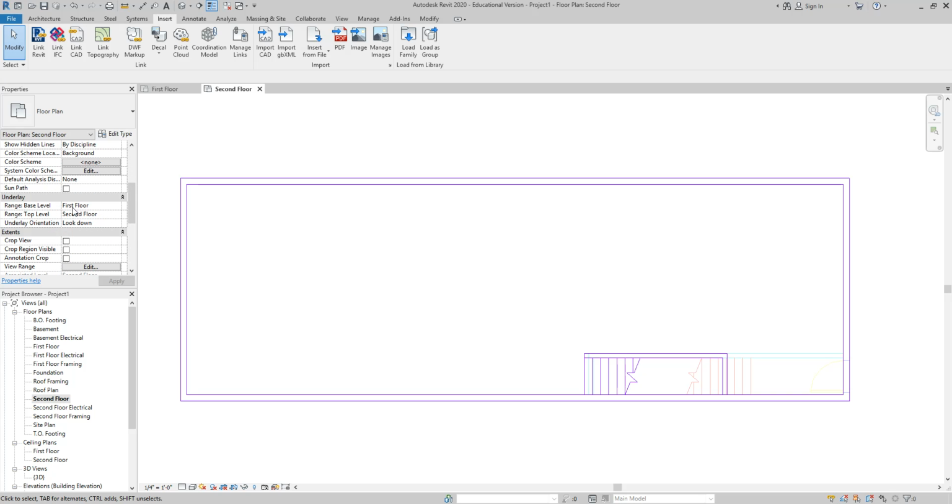There we go. So my range base level, right now first floor is on. That was really helpful. If that wasn't on, I would have needed to turn it on. But now that I don't need it, I can change that to none, and you can see that that goes away. Eventually, if you do a staircase, and staircases would come up anyway, but if there's anything else you want to bring back, if you want to bring back the underlay later, you can. Jules, was that a question? No, not a question. Okay, good.